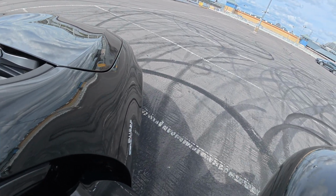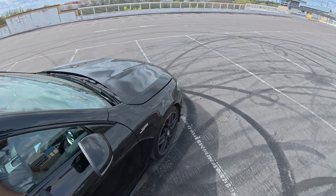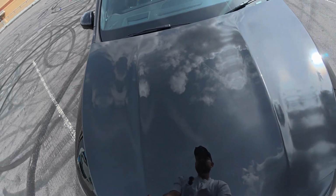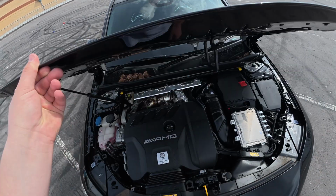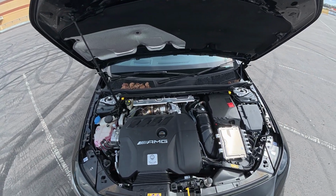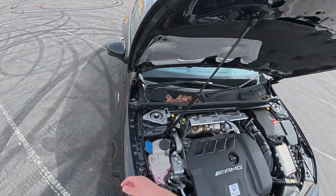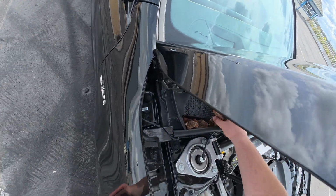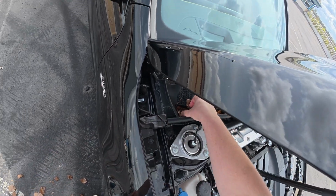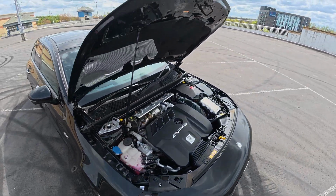What should be on the other side? No, it is here. Got it. By the way, if it's windy, I apologize. It's quite windy today. There he is. There is a bunch of leaves. There's the 4-banger engine. Let me clear this out. Jesus Christ, that's a lot of leaves. George Detailing Services.